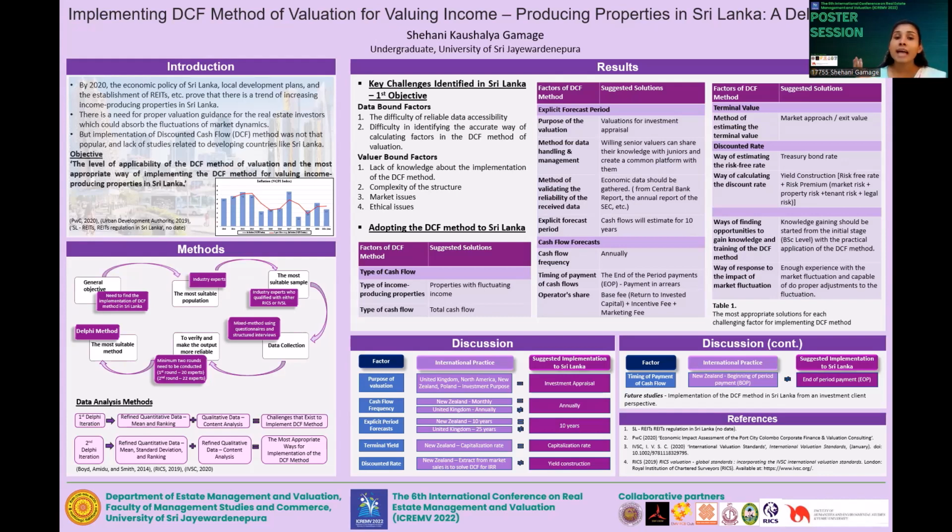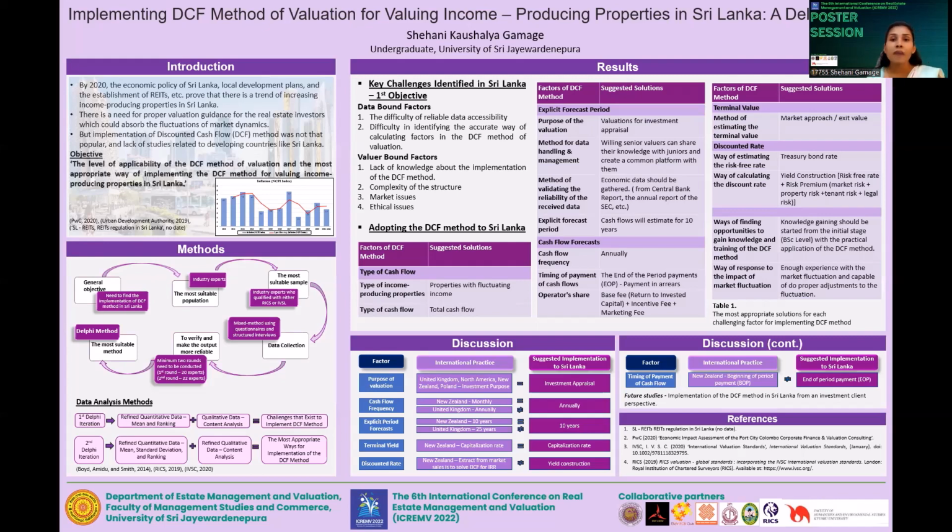When it comes to data analysis, under the first Delphi iteration, I used mean and ranking for refined quantitative data and content analysis for qualitative data to identify the challenges that exist in the implementation of the DCF method in the Sri Lankan context. Under the second Delphi iteration, I used mean, standard deviation and ranking for the refined quantitative data and content analysis for refined qualitative data to identify the most appropriate ways of implementing the DCF method of valuation for valuing income producing properties in Sri Lanka.